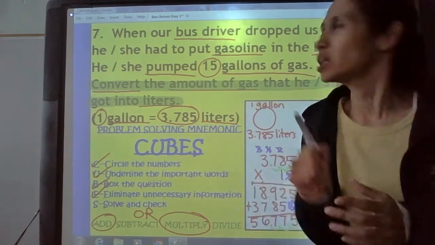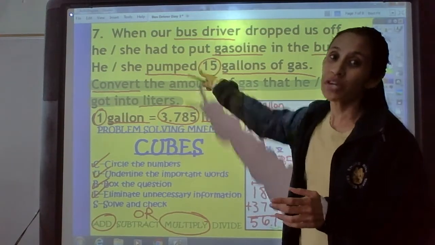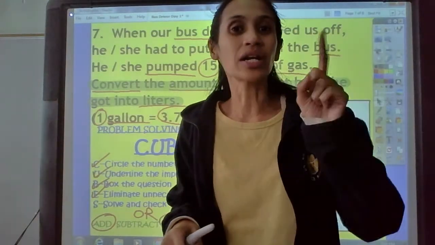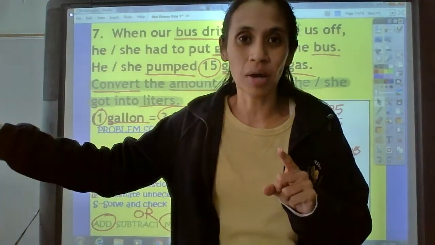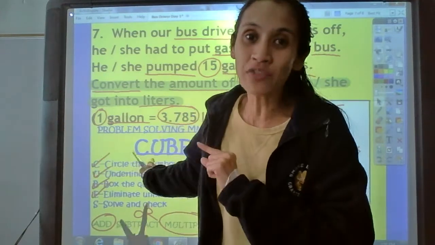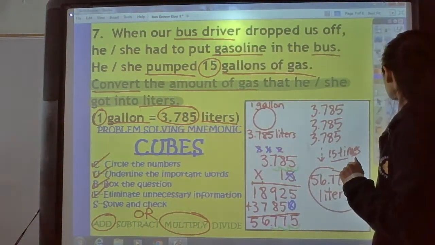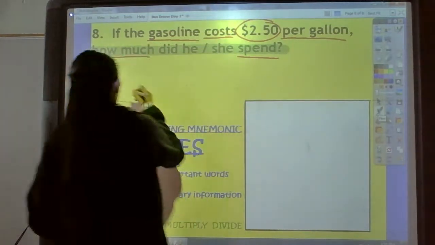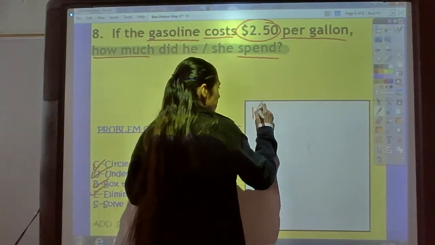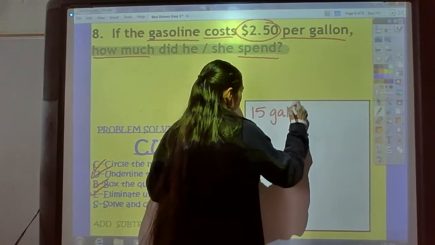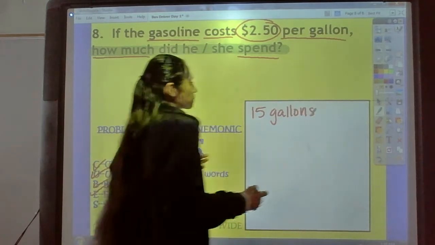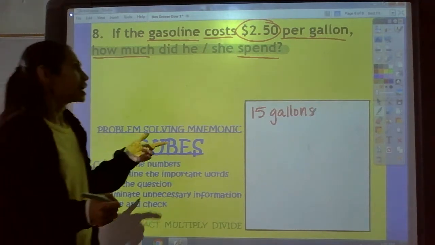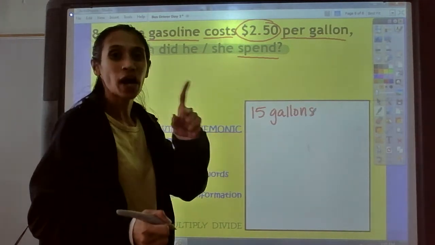We circled it right there. 15 gallons. If you just put 1 gallon, you're not going to go too far. You might just go to the stoplight. We need more gas. 15 gallons worth of gas. So we know, and I'm going to write that down. So there was what? 15 gallons, right? All right, so there were 15 gallons of gas. And it's $2.50 for 1 gallon.